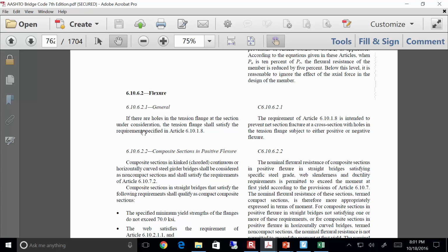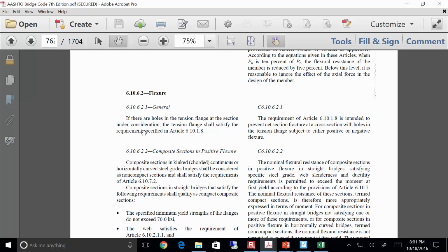When we're looking at the bridge during its construction process, when we look at constructability, we're going to be looking at non-composite shapes, and the capacity calculations get a little more funky, a little more hairy. Okay? But that's another story for another day, particularly next week. Right now, I'm interested in a composite section in positive flexure. So everybody knows what I mean by that, a steel girder and a concrete deck acting together. Okay, so composite sections in continuous or curved bridges, it's kind of cool that this works for curved as well, shall satisfy the following requirements.